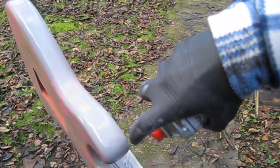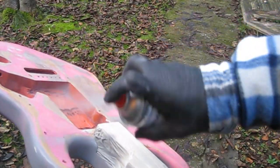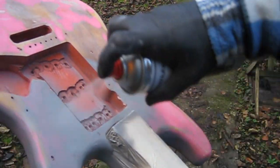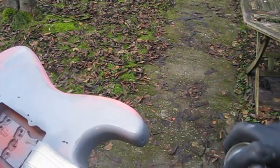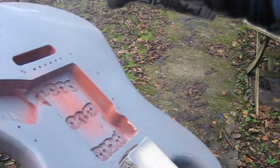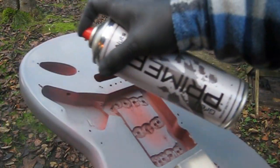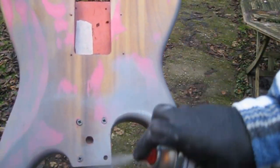As you can see, we've got a nice smooth finish. Yeah, there's some scarring, little marks in here. We can go in afterwards and address these little marks with a tiny bit of filler, and then we can prime over that as well. That repair on the neck pocket is quite nice. That's a light coat. Yeah, needs some more filler there, and you can see the damage there. So we'll do a couple of coats of primer, we'll sand it down, do some more repairs, and we'll put some more primer on until we get a really nice finish.